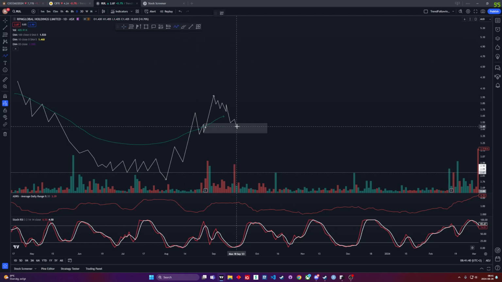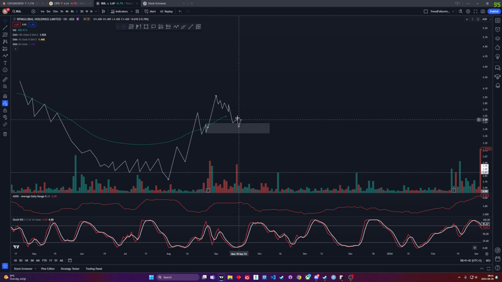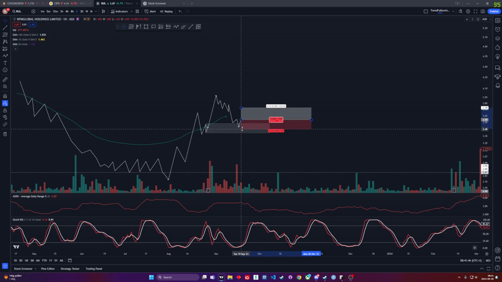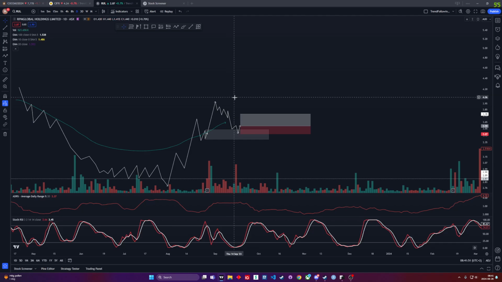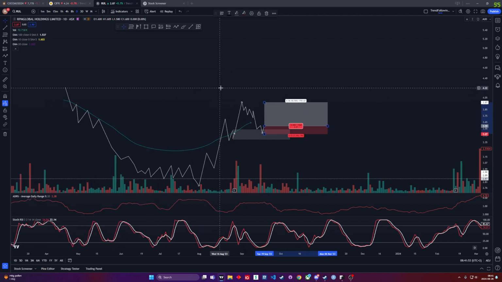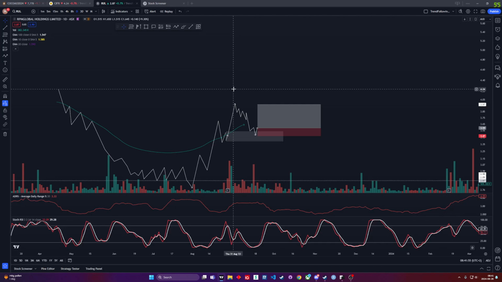Price goes like this. Say this is a bullish candle. Then you market order with the stop loss right on the low. And that's your entry. And you just let this play out.